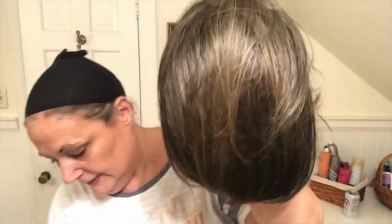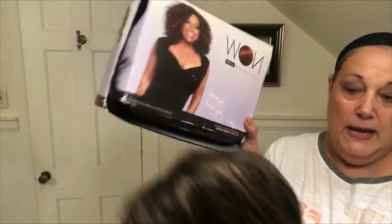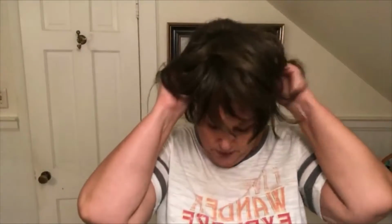So now this one is a medium, and it's not too bad looking. It's medium brown gold, and it is a Sherry Shepherd. I don't have the Tony Bratton box. That was another thing. I got rid of the box. I shouldn't have done that. But I didn't know I was going to do a review. But then I thought, you know what? Other people are probably making the exact same mistakes as me. Because like I said in my introductory video, I'm 1 month in to wearing wigs. And well, I guess really 2 months, because I ordered these and then couldn't send them back.